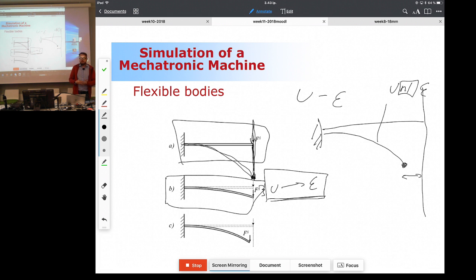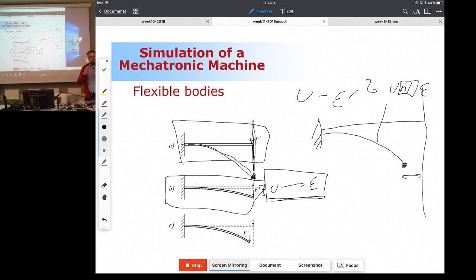And this is a typical nonlinearity in a multi-body dynamics. There's another nonlinearity available, particularly those of you that are familiar with the finite element method, you know that. It is a relation between the strain and stresses. How is this relation? This is actually defined by material properties. And this relation could be nonlinear too.